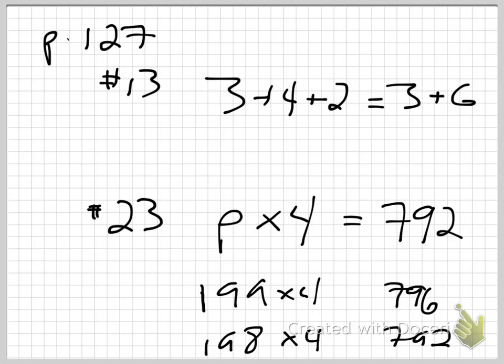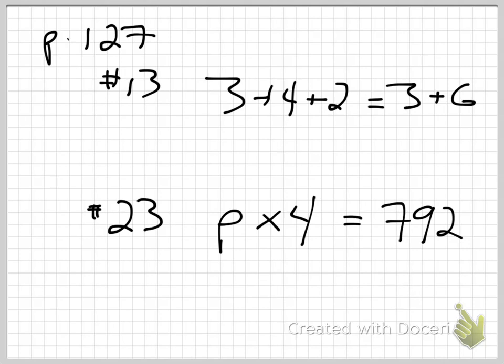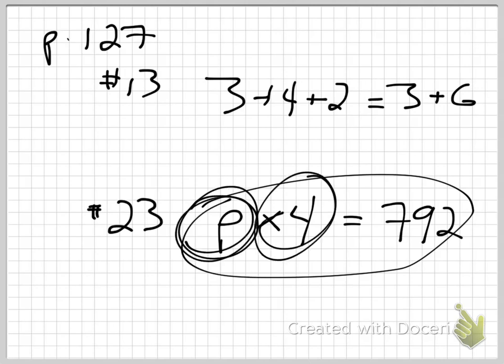What is the more accurate way of doing this without estimating? You go, okay, what number times 4 is 792? You could also go, well, 792 divided by 4 would give you that answer as well. We'll talk more about that tomorrow and the next day. But for now, I just want you to see that what number times 4 is 792, estimating it's somewhere near the number 200. 200 times 4 is 800, which is really close to 792.